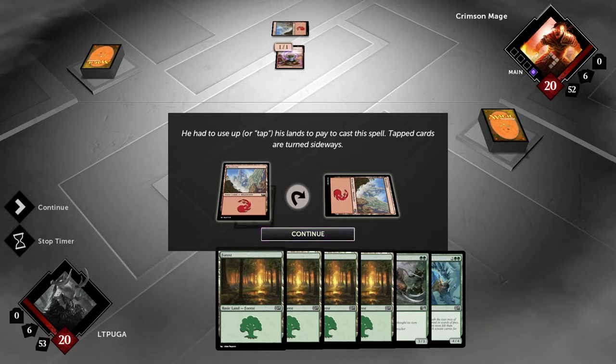And since he uses your land, it may not specifically have that symbol, it's just general knowledge that you would know, to use your land, you have to tap it.